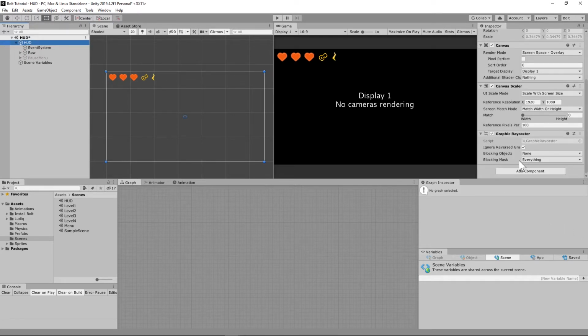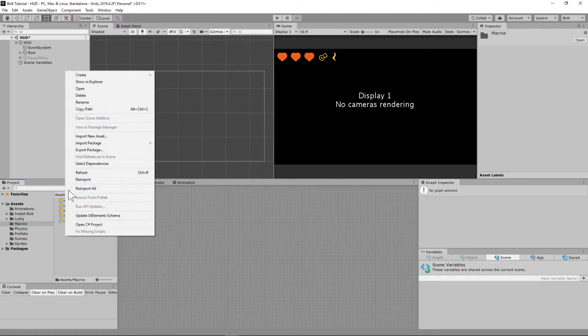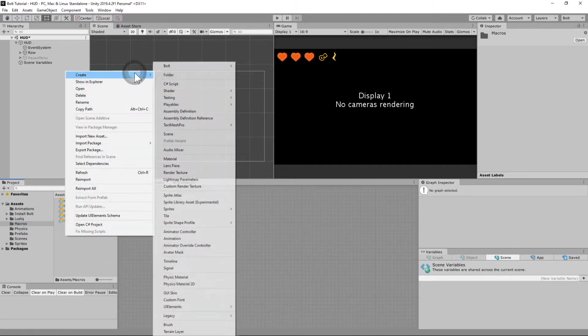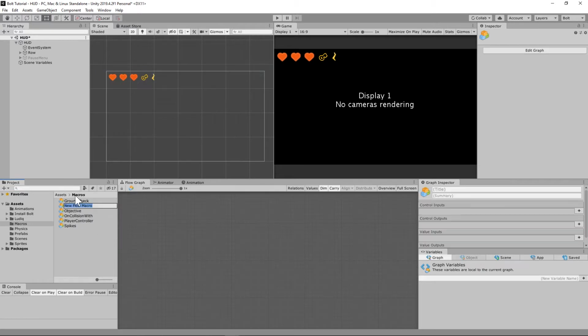And the way we're going to do that is we are going to set up a flow macro for this. I'm sorry, not a flow machine. Don't do a flow machine. If you did that, delete that. Go to your macros, macro file, and create a flow macro, and we're going to call that HUD Loader. So call it HUD Loader, and inside that, all we need is a start.